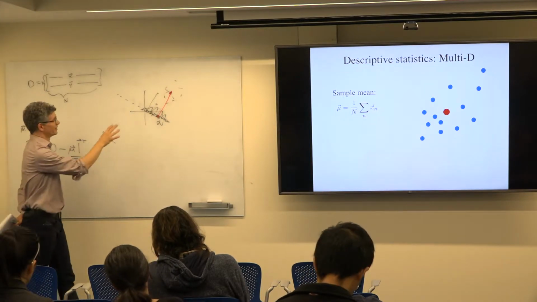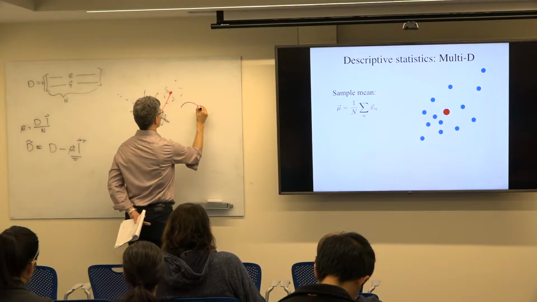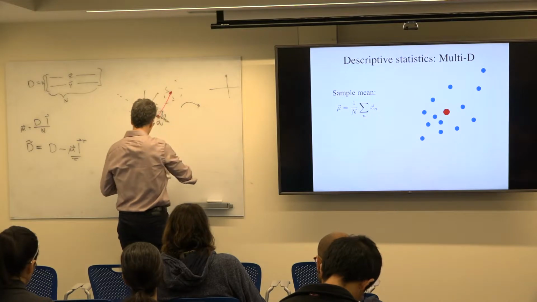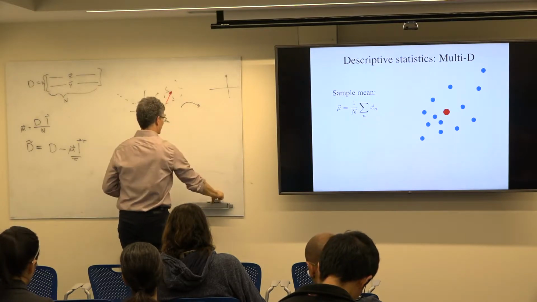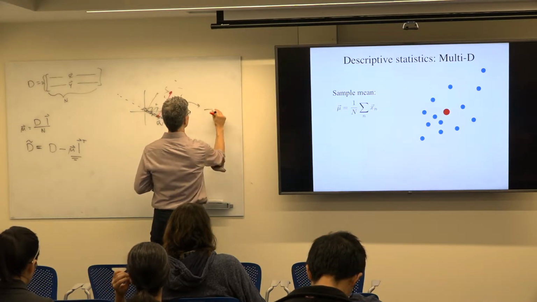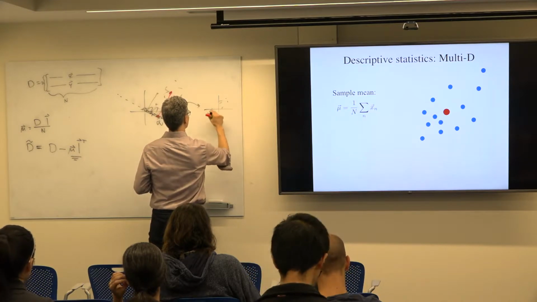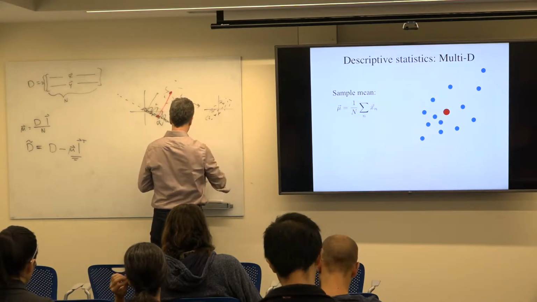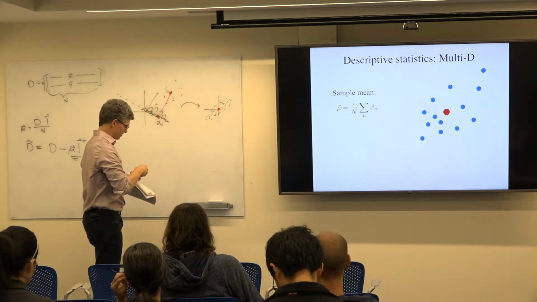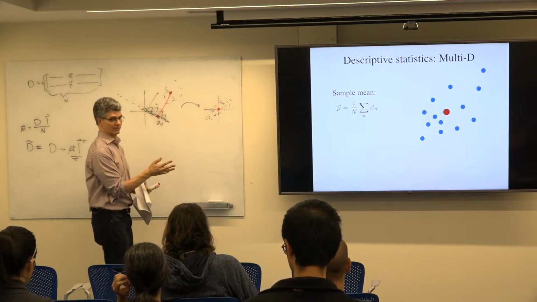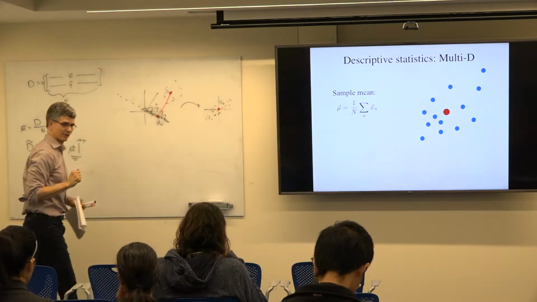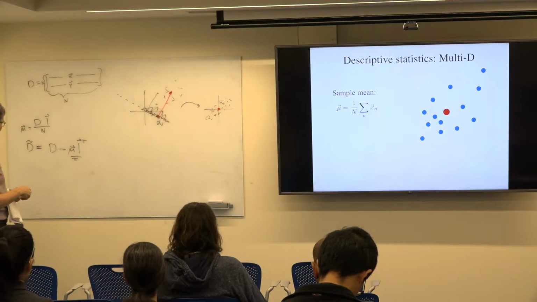All we've done in this picture is transform into a new coordinate system where, I guess I can draw it down here, here are the data, it's plural, and the mean is now sitting at the origin. All we did is subtract that off of every data point, so we just moved the coordinate system so that it's centered at that position. Okay, so that's the mean.